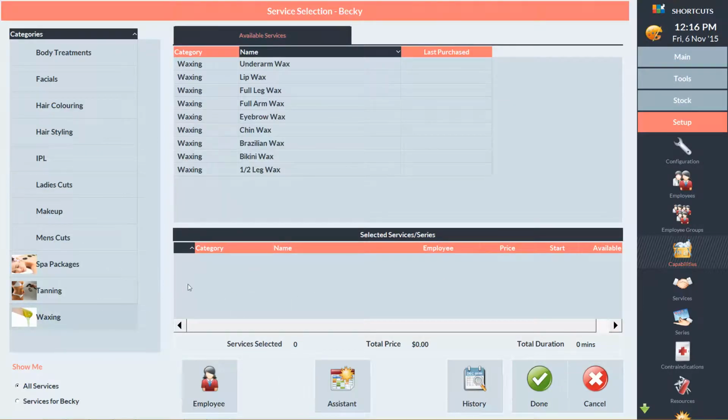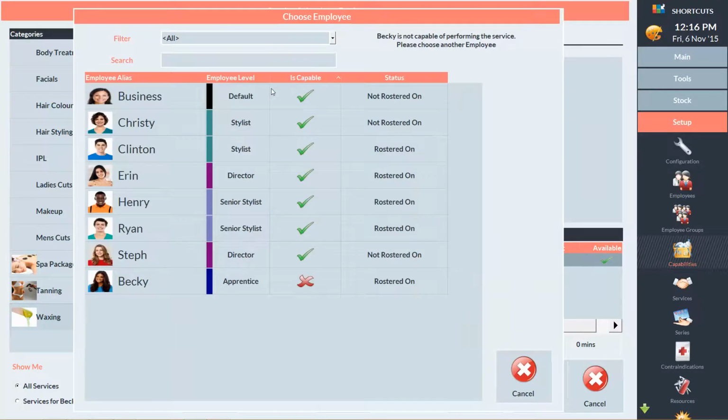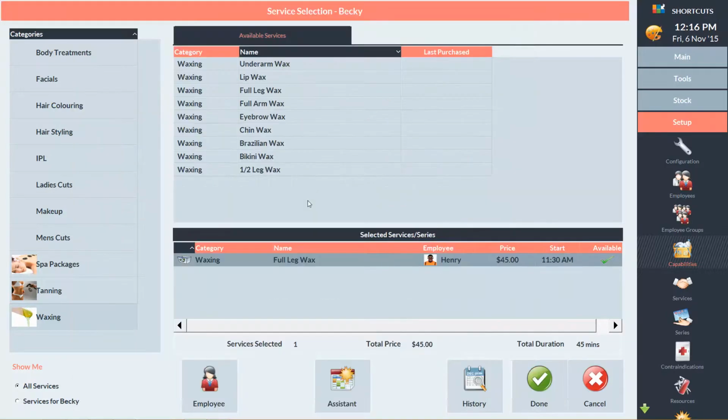Let's go for a full leg wax. You can see that there's a red cross next to Becky's name, and up the top here it says Becky is not capable of performing this service, so I'll need to choose another employee who is capable of doing waxing. So I'll select Henry instead, and click Done.